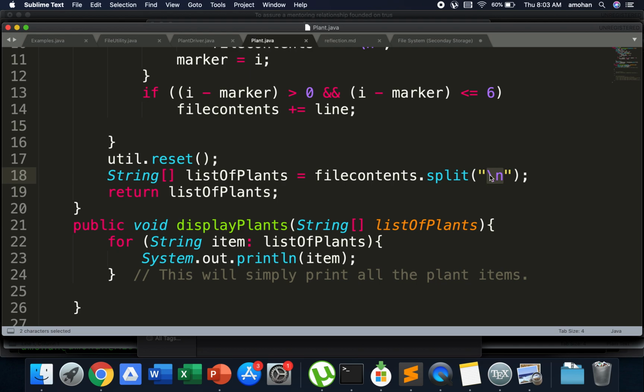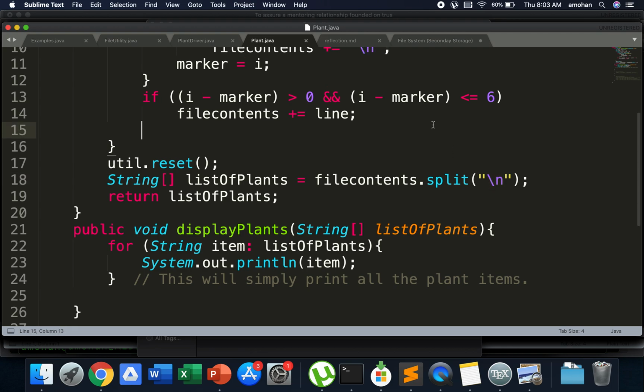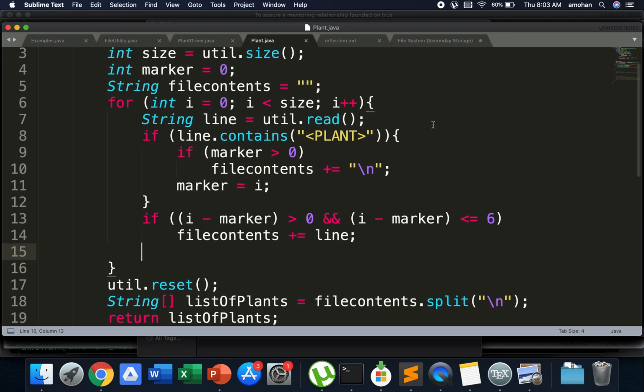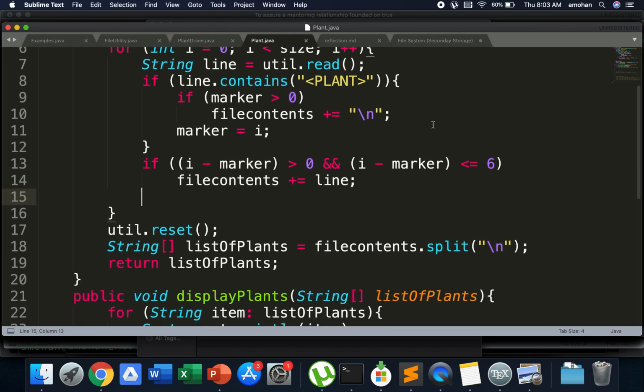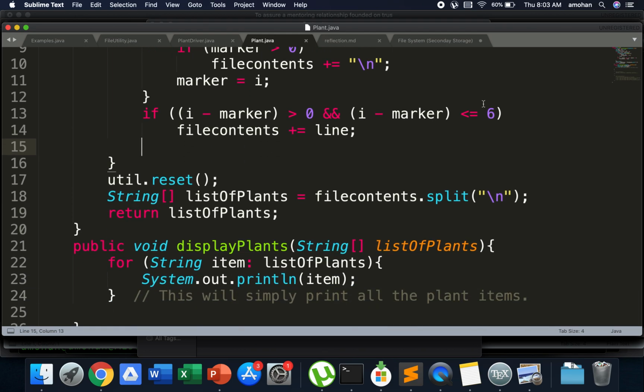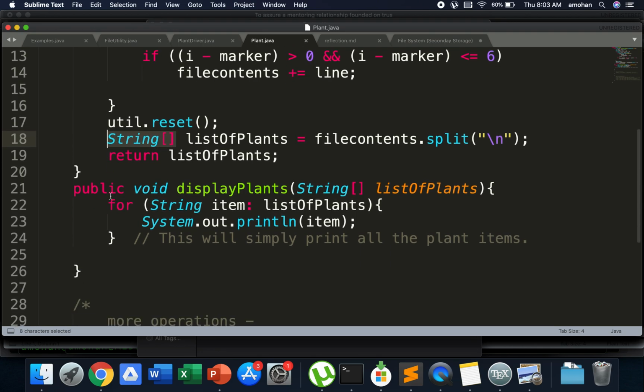Remember, we added a new line between each plant in the previous code that we just reviewed. So the new line is added through the marker between line 5 and line 14. And now we are using a split so as to make sure that each plant is a string and all the plants are going to be an array of strings. And finally, that would be returned through this method.